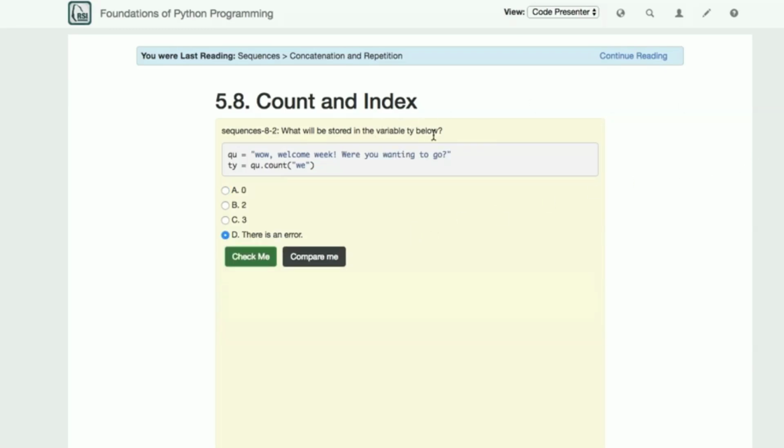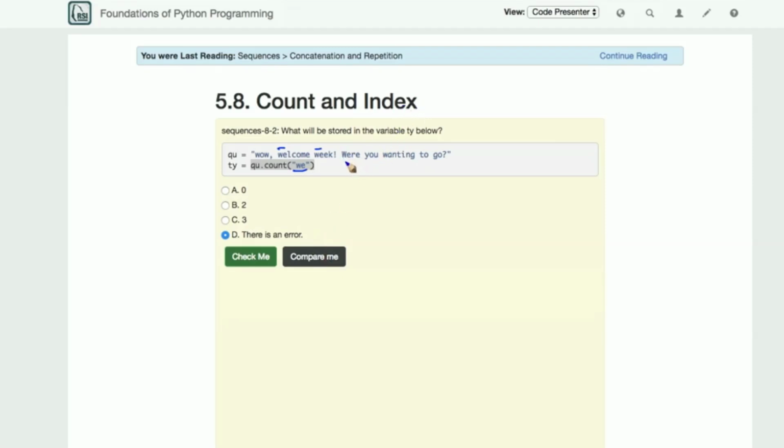Next, what will be stored in the variable ty now? So we say ty is the string qu.count of we. So here we're searching for how many times this substring we appears in this string qu. And so we see we right here at the start of welcome, and here at the start of week.